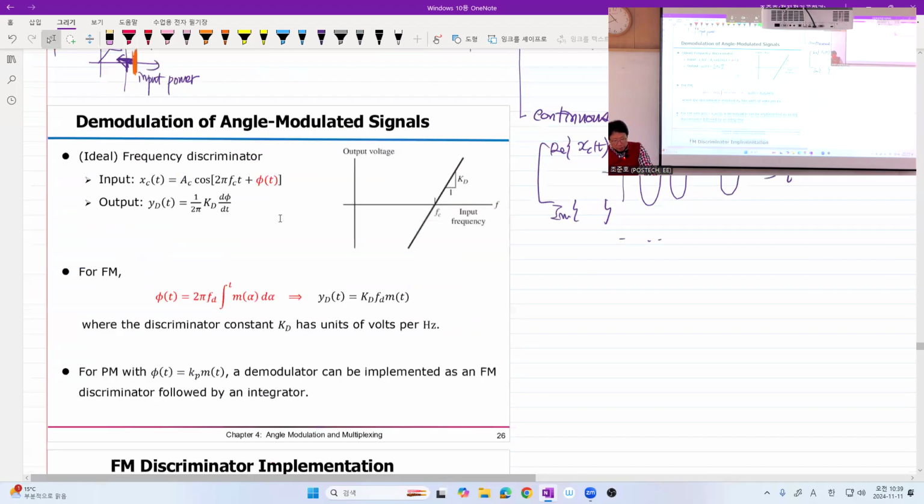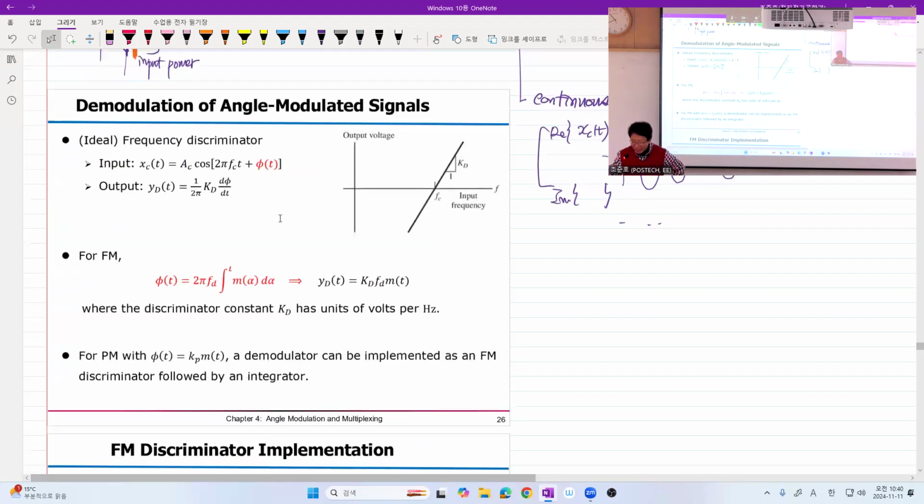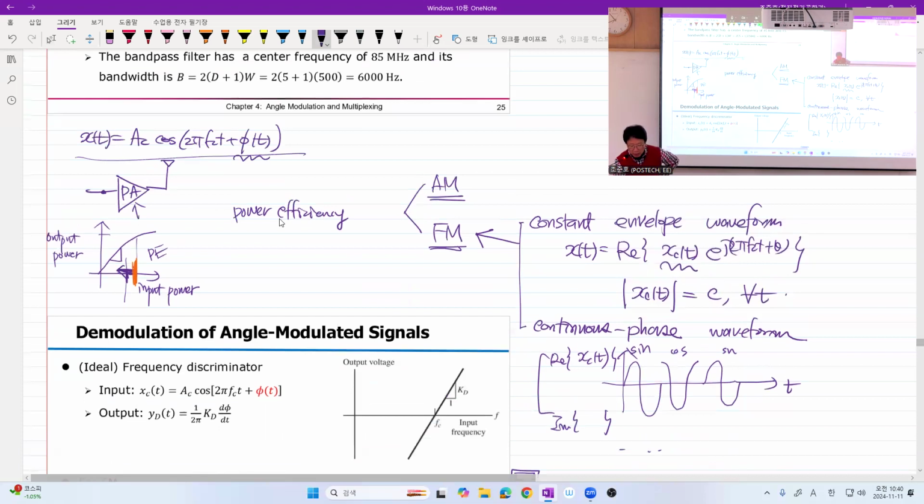Okay, now here goes the mathematical idea. The right-side building idea of how to demodulate the FM signal. So as I just told you, this is the transmitted signal. And even though there is distortion due to the nonlinear power amplifier, FM is more robust to this distortion. So let's assume for simplicity that our received signal is just an attenuated and delayed version of our input to the power amplifier.